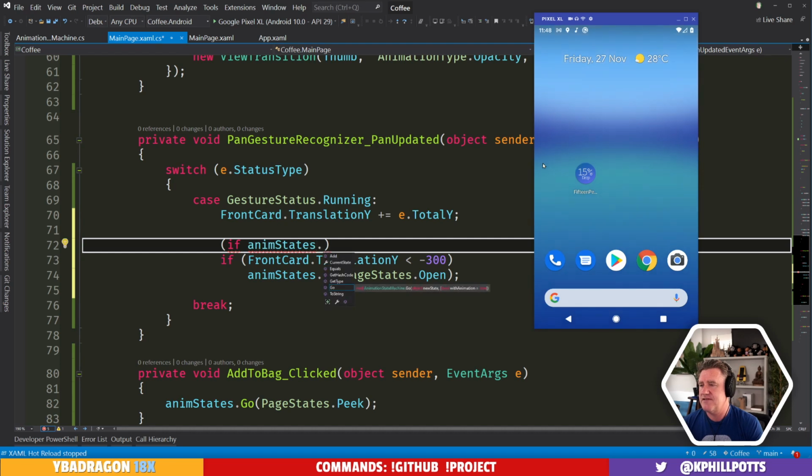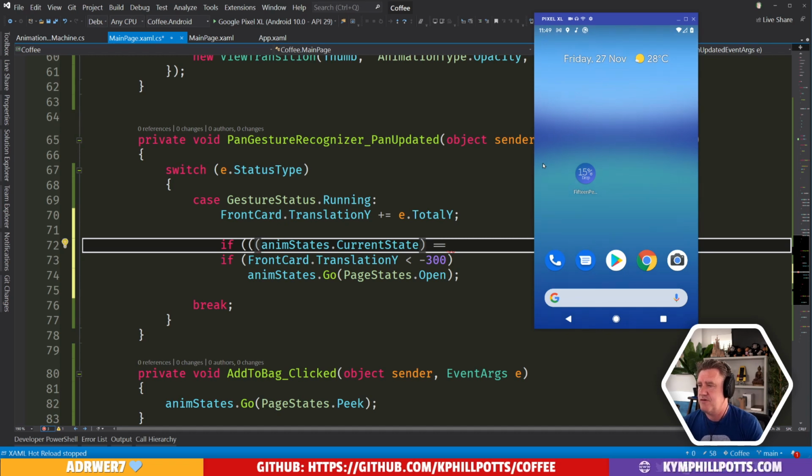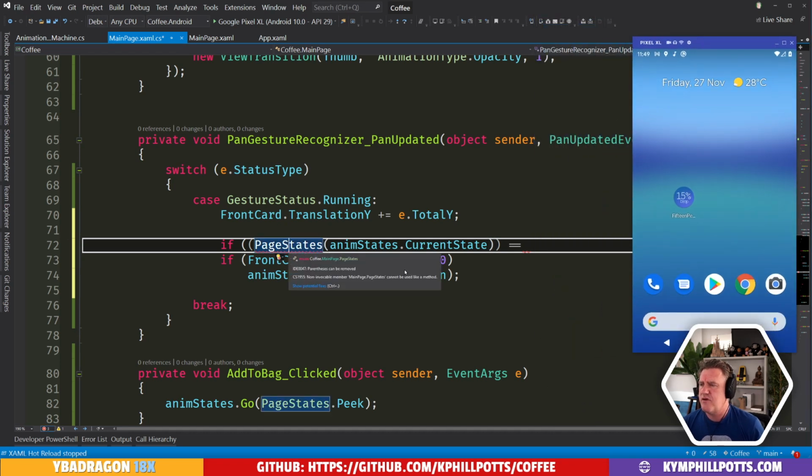If Adam states current state... what is that bracket doing there? Zoiks, what am I doing? Yeah, I don't have to do it, but I think I would want to do it, actually.